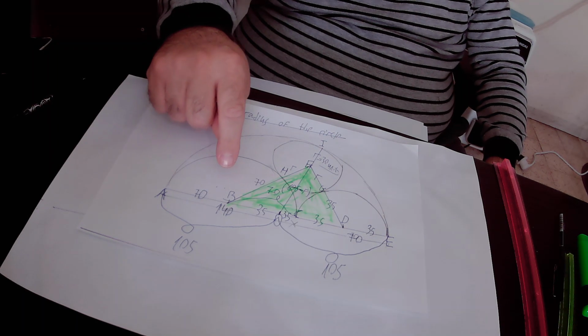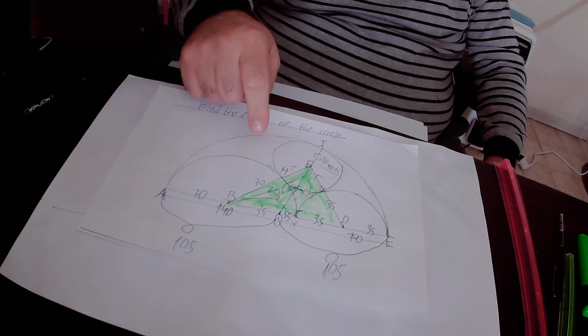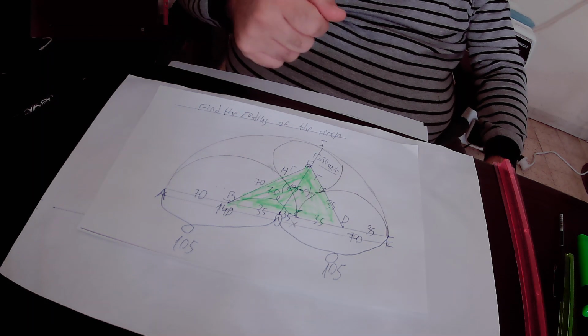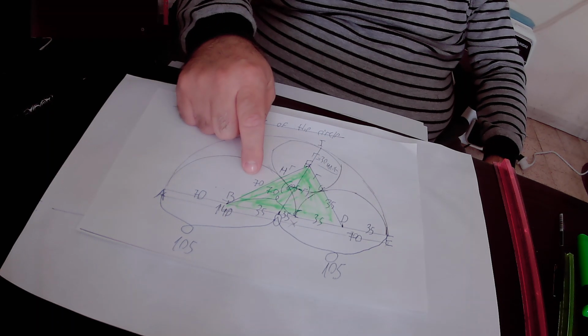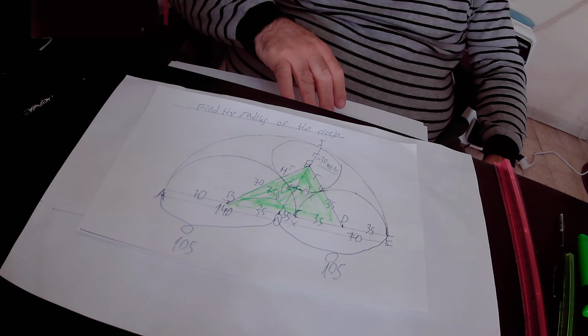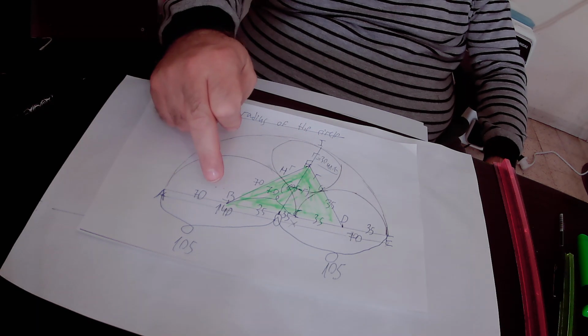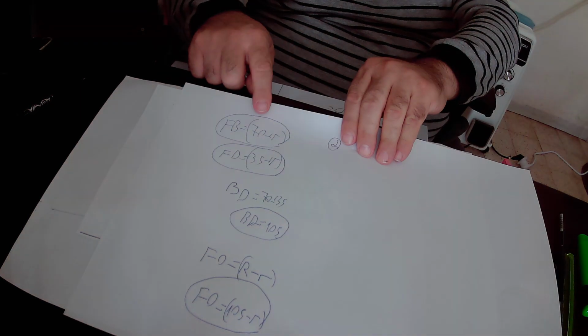FHB is one straight line, and what is the distance FB between their centers? It is equal to the addition of the two radii with each other. The radius of this circle is R, the radius of this semicircle is 70, and the addition of the two radii with each other is 70 plus R. In conclusion, we found out that FB equals 70 plus R units.